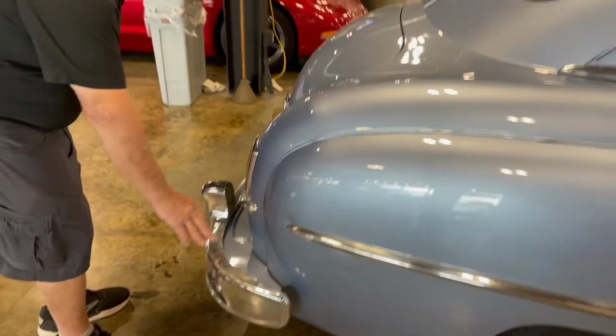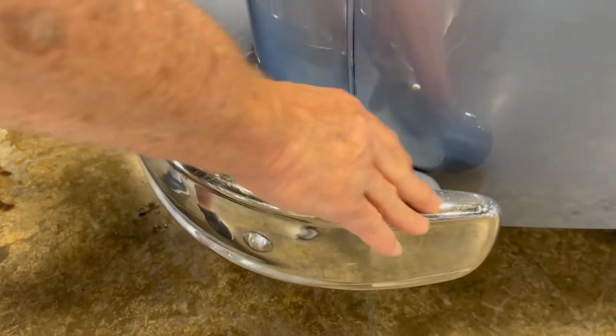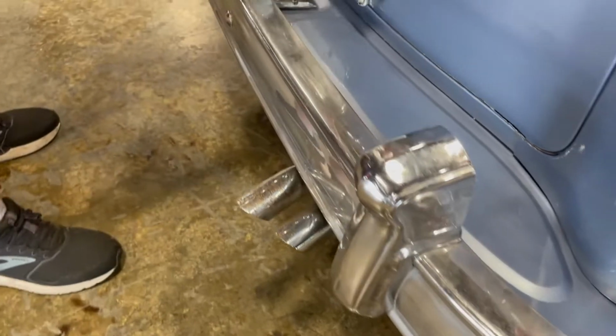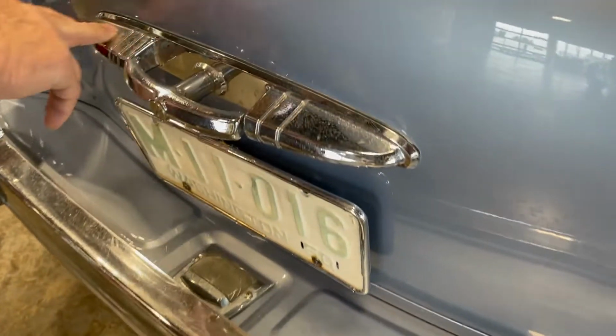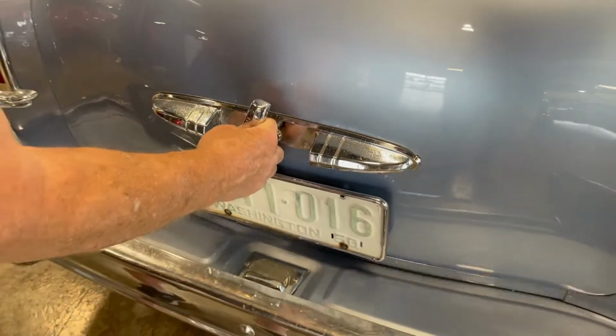Now this rear bumper, to me, looks like it's original. I don't think it's been re-chromed. It's got some pitting and stuff on it. It just doesn't have the shine like the front one. And you got some pitting on here, on both sides. But it is a pretty damn nice little car.